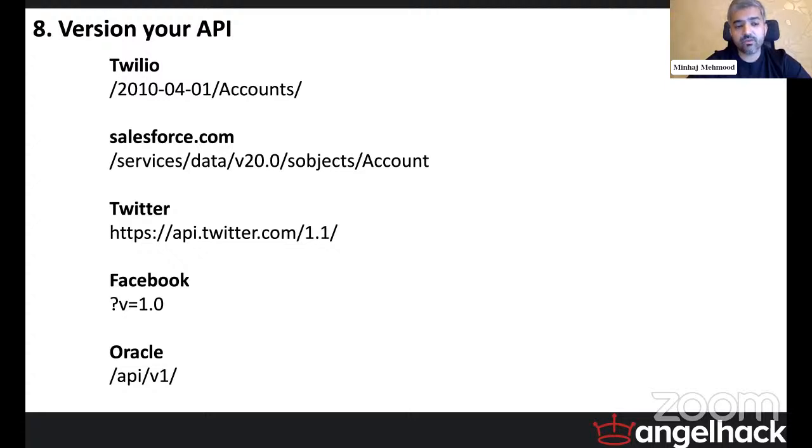Versioning is also one of the very critical parts of your APIs and endpoints, especially when you are developing APIs for mobile apps. Because for mobile apps, once your mobile app is installed at the client end, it's difficult to get that software updated because it's in the customer's hand, and they update whenever they want.